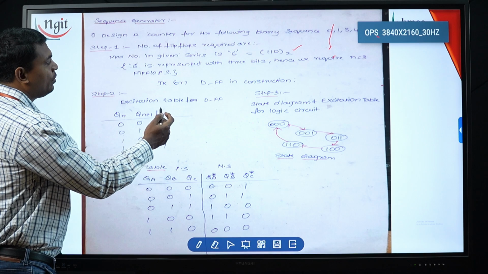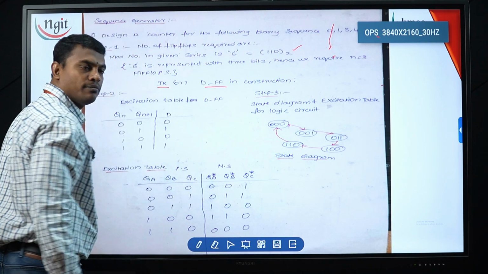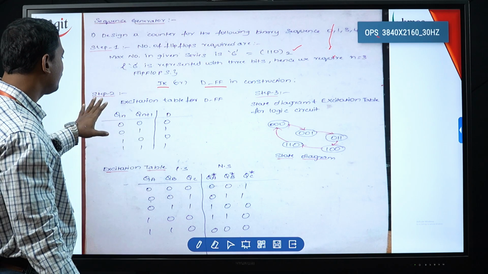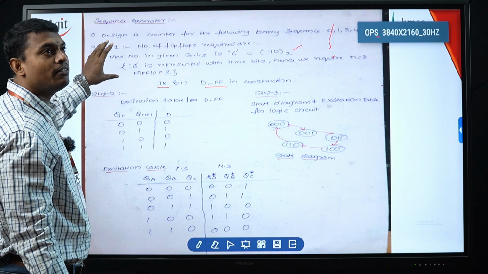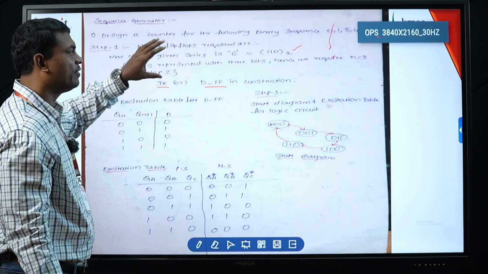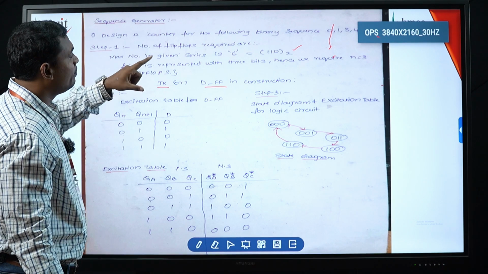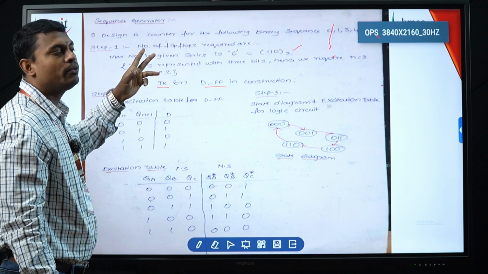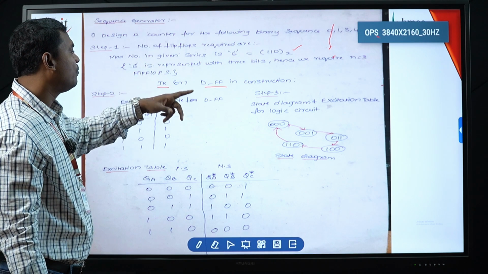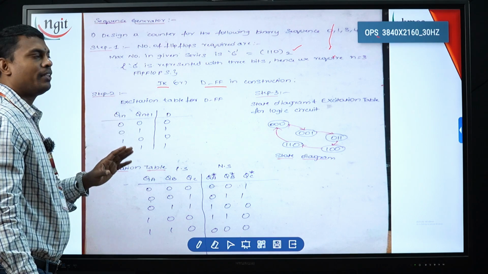So here we are going to construct this sequence using a JK flip-flop or D flip-flop, right? I am considering step 2. In step 1 we saw the number of flip-flops required for the sequence generation of 0, 1, 3, 4, 6. The maximum number is 6, which is represented using 3 bits of information, so we require 3 flip-flops. What flip-flops can we use? JK or D flip-flop. I am considering the D flip-flop here.